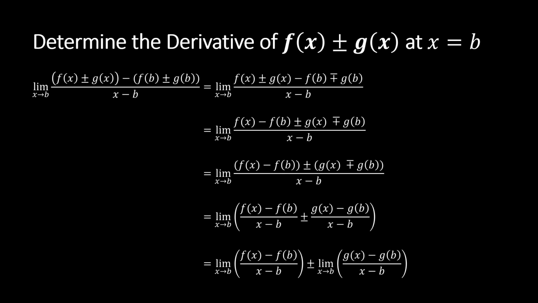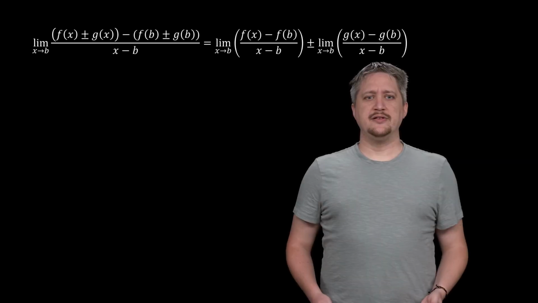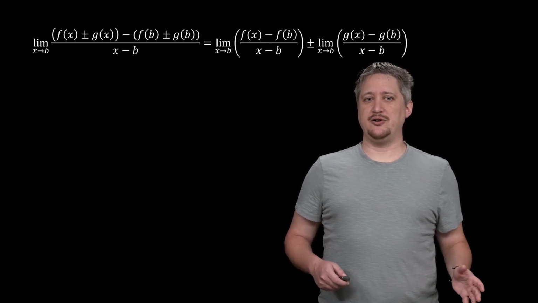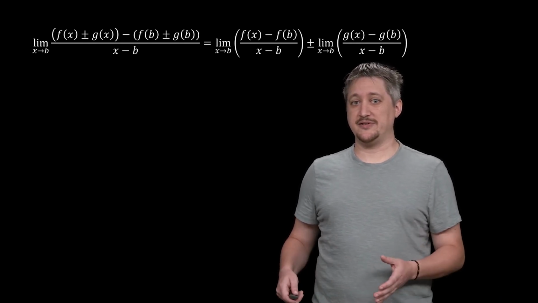So in particular, I had a limit of everything, but then I have just the limit of the first thing, plus or minus, which again, if you want to think of it as just plus, and then the limit of that second thing, okay? So this tells me that I went from this first bit, all of this, down to this last bit. We're going to skip all of this work in the middle and just talk about where that works, okay? This tells us that if I'm taking the limit of the plus or minus, then it's the same as the limit of that first thing plus or minus the limit of the second thing.